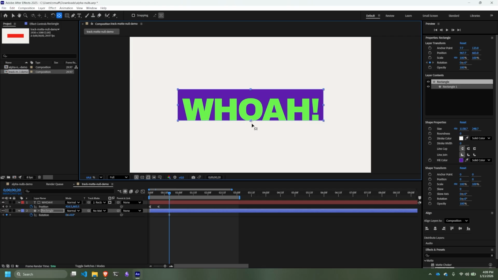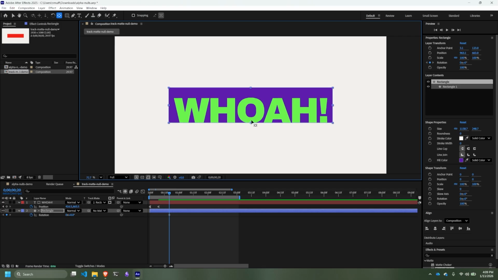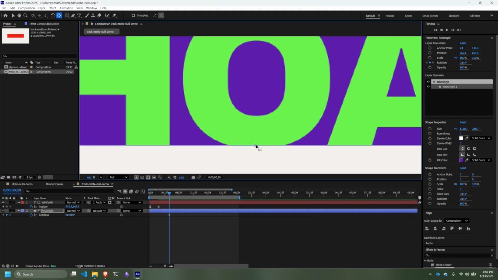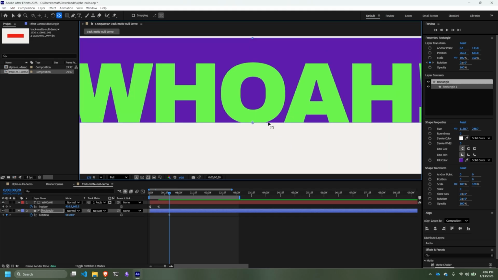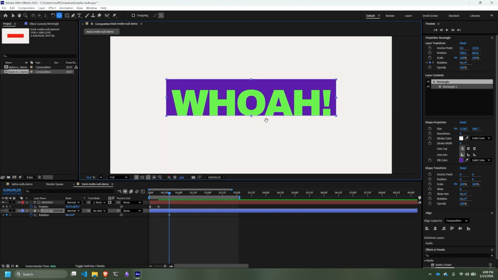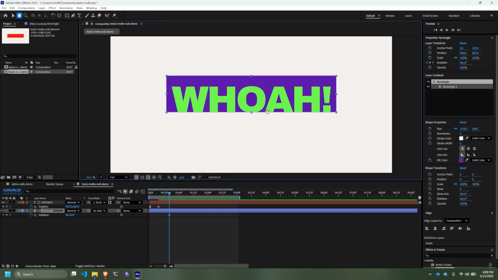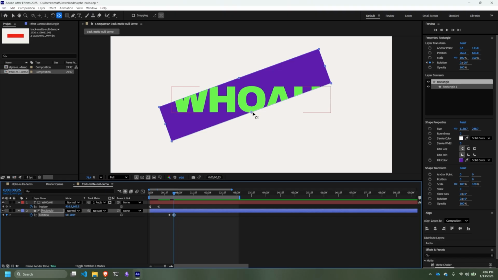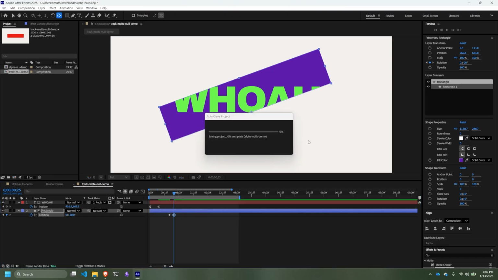There are some options to snap to various positions on the screen, but we're not making any huge changes, so I'm just going to eyeball this. So now that I've placed that there, if I jump forward a couple of frames, change this to negative 20, you'll see that it's rotating from right there.